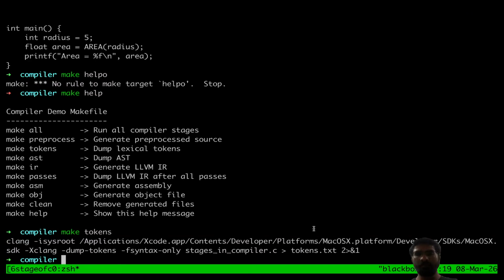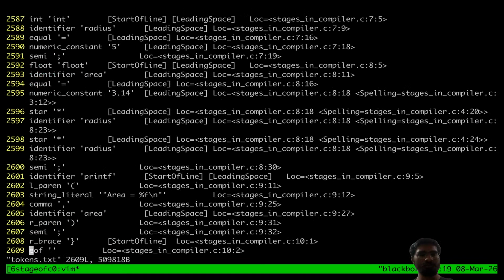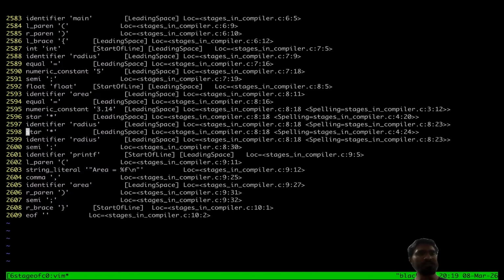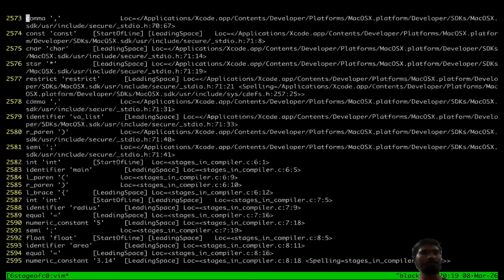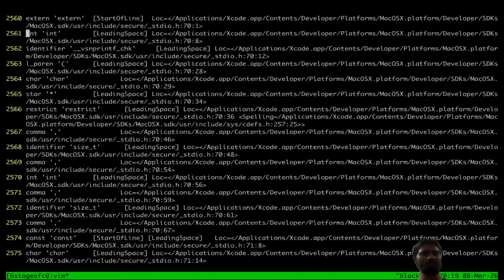Here I have used the flag -Xclang -dump-tokens to dump the tokens, and I have stored them in token.txt. Let's see what token.txt consists of. So these are the lexemes of the tokens which the compiler generates after the lexical analysis ends.